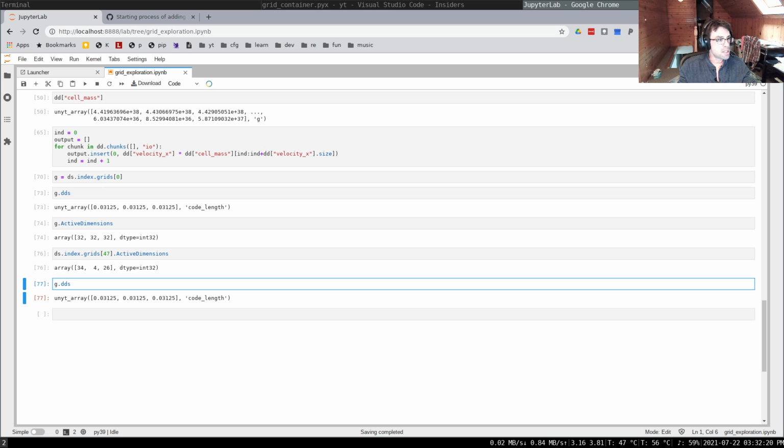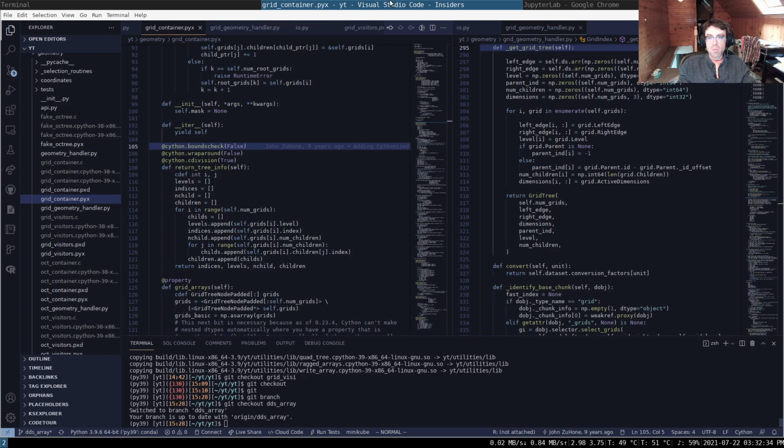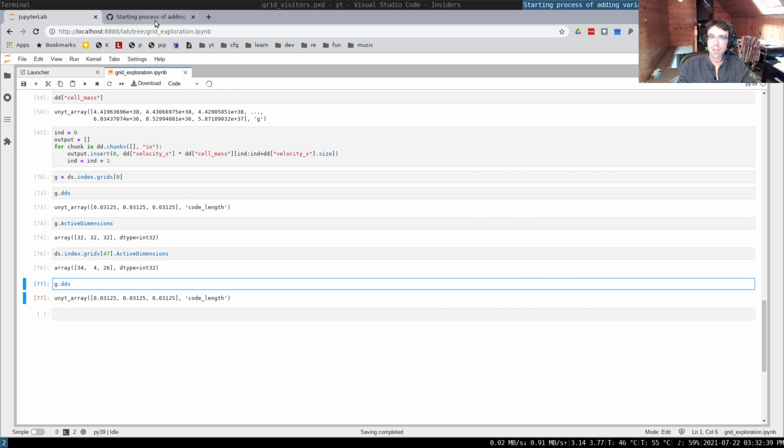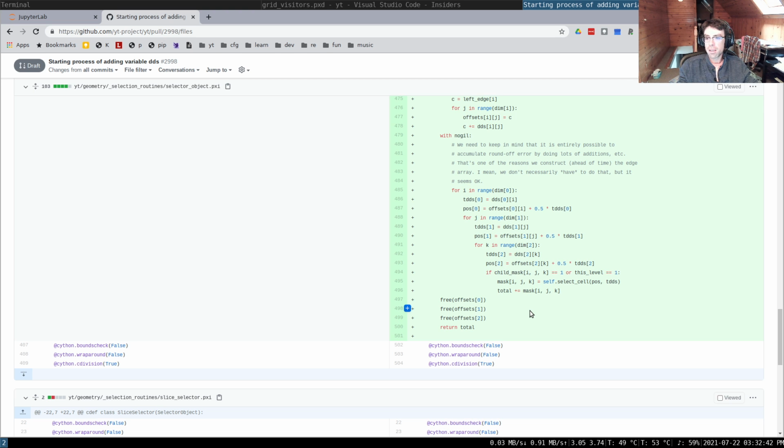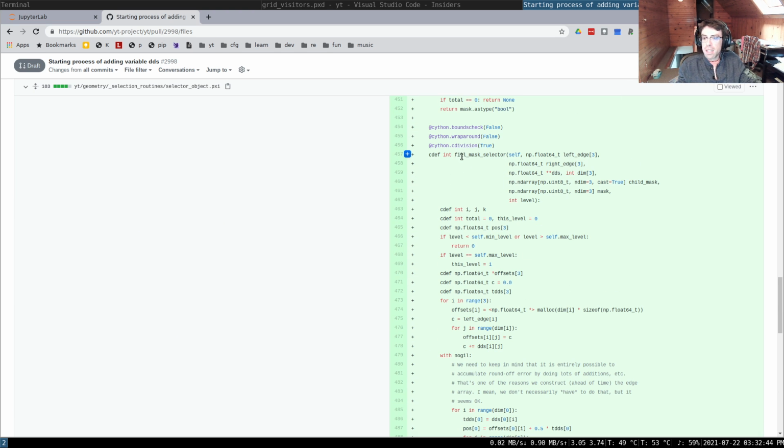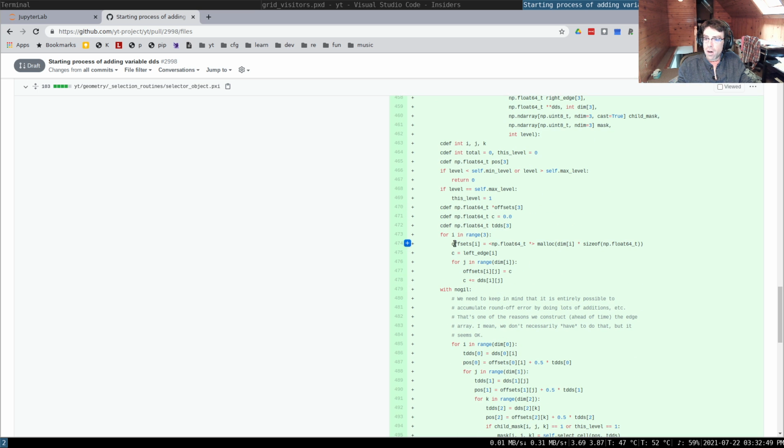That's not something that NumPy supports. There are libraries out there that do support it, but relying on them can be a little bit hard, just because they move very quickly in some ways, and YT is more slow-moving in others, and it just gets a little bit sticky. So let's take a look at what I started looking at, which was the idea that we have a fill mask selector object, where it assumes that each DDS is in fact an array.